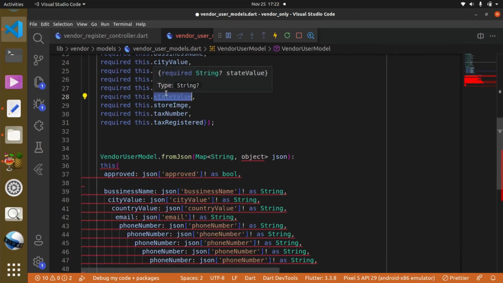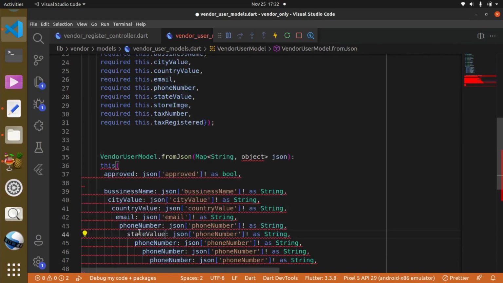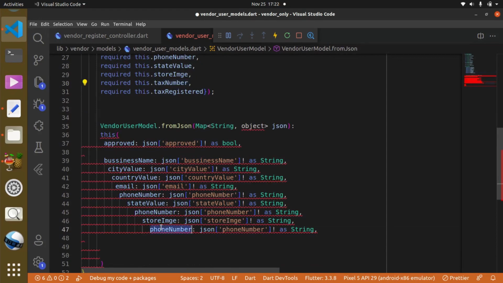And we stopped at phone number, and this is going to be state value, and this is store image, and this is this, this, and lastly, we just have to duplicate this again, and this.